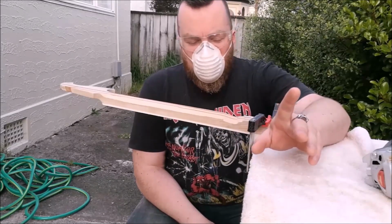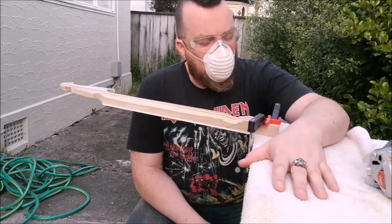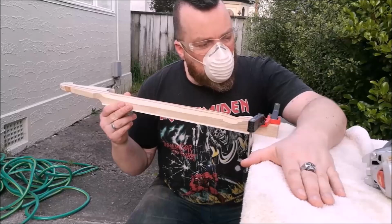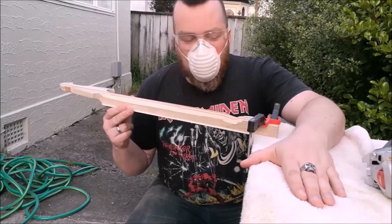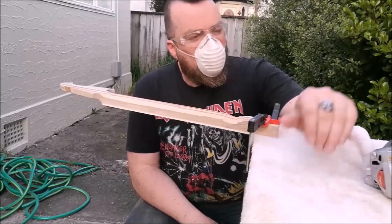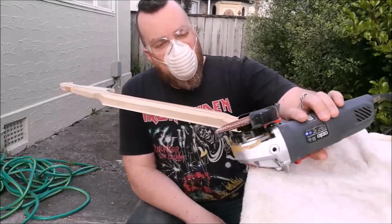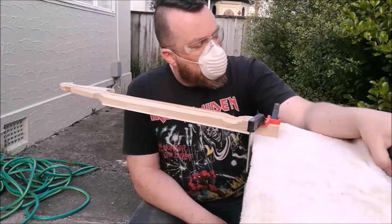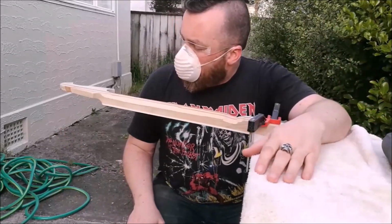Oh no, I was just telling you that, as you can see, I've brought a table outside and clamped the neck to the table because it's fine sawdust that comes off this thing, and it makes a bit of a mess, so this way I don't have to worry about containing it and tidying it up.